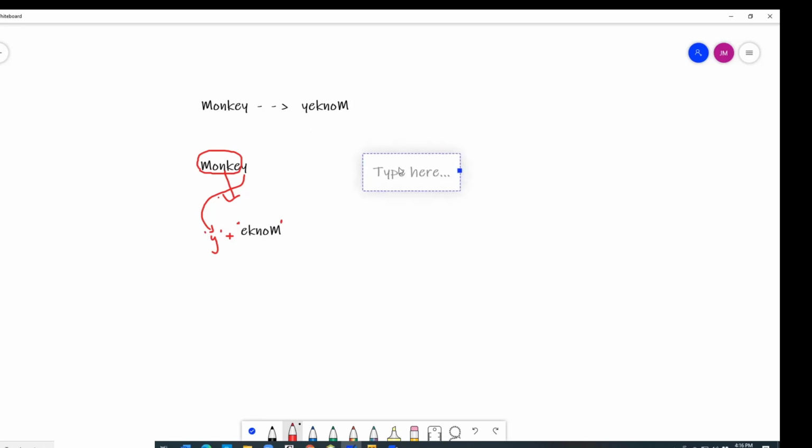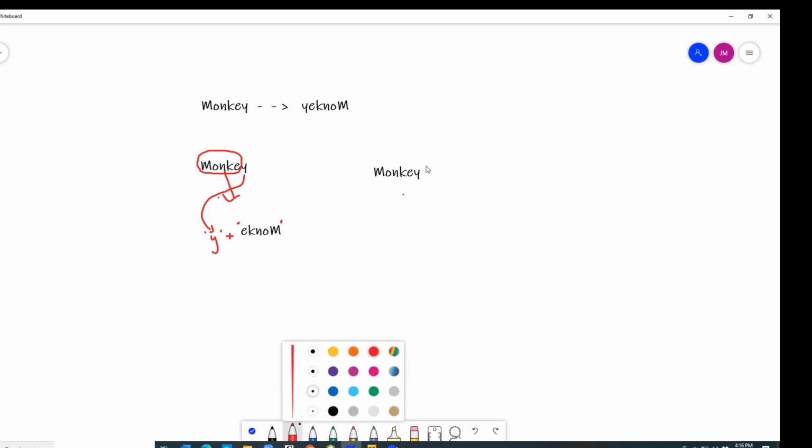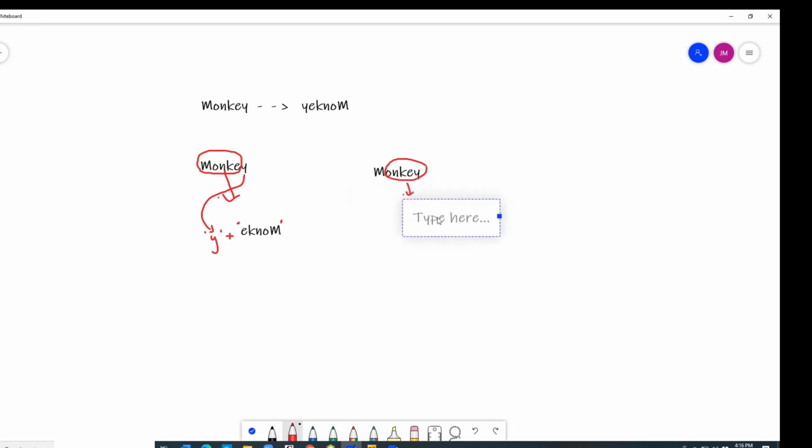There's another way. I might say, okay, monkey, and if I take this substring and reverse it so that that then becomes YEKNO, then all I have to do is to concatenate on the end the first character.